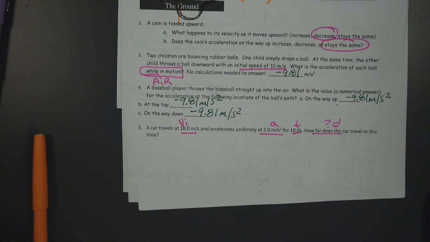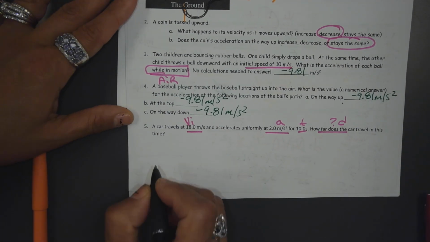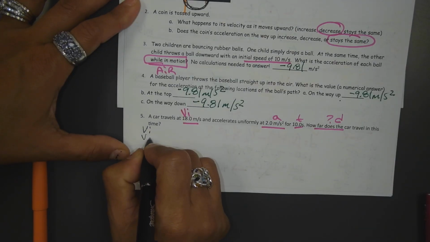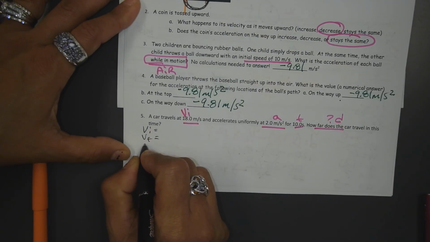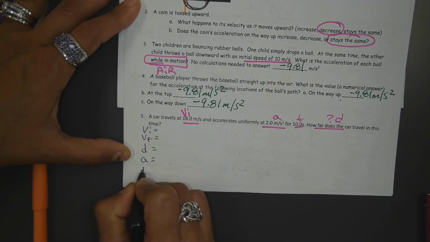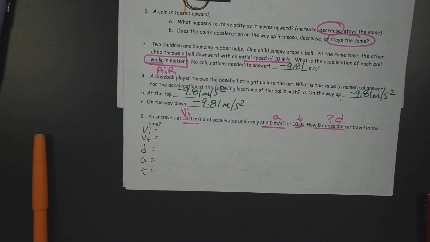Now, the next step of what I personally like to do, again, you do not have to do this. I will not take points off, but I can't really help you if you don't have your variables and numbers organized when you come and ask me for help. I don't know what you've got. Here's how I like to organize myself when it comes to these numbers.